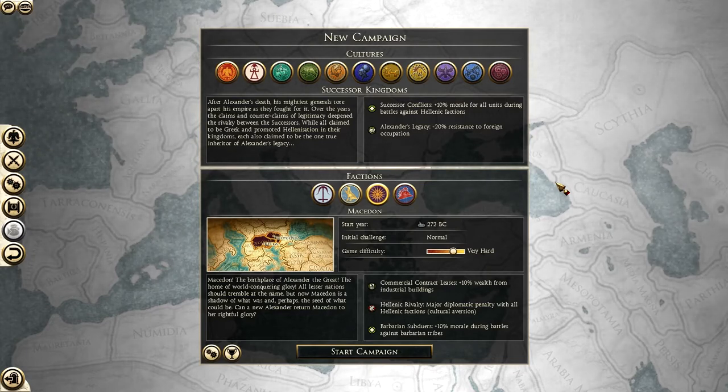I don't think there's too much difference really between the two difficulties, apart from some of the buffs and the stats that the AI does gain. And yeah, this is actually the first time I'm going to be playing on Emperor Edition as well. I think that's pretty much everything I wanted to cover in this little part here.